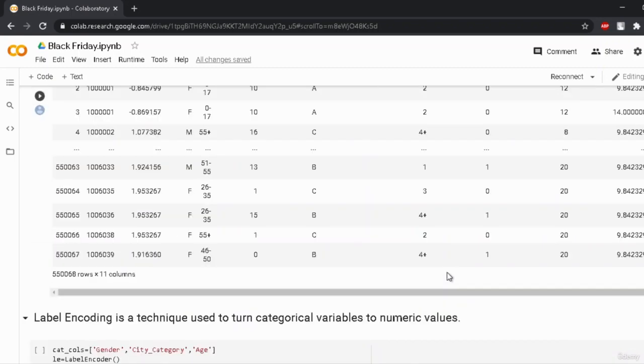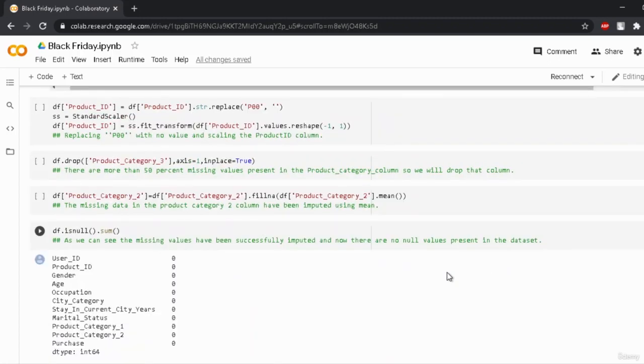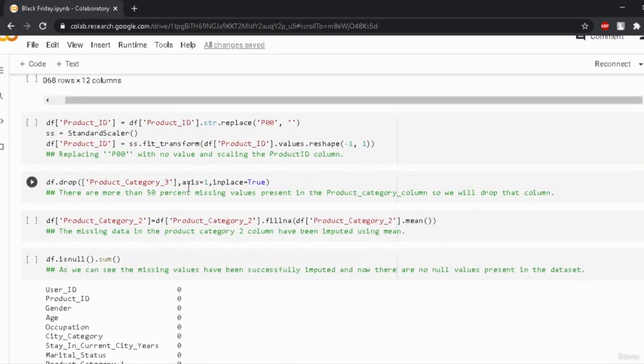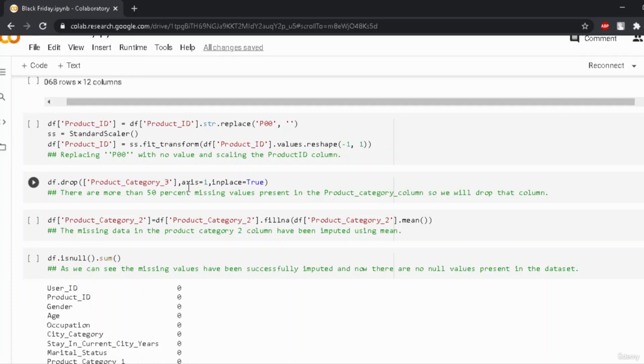So I've dropped product category 3 as more than 50% of the data was missing.